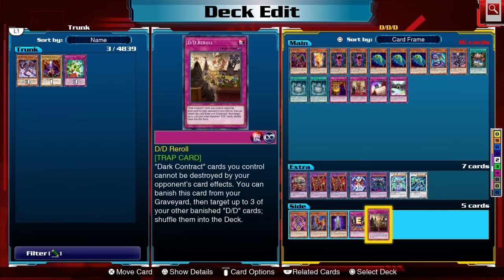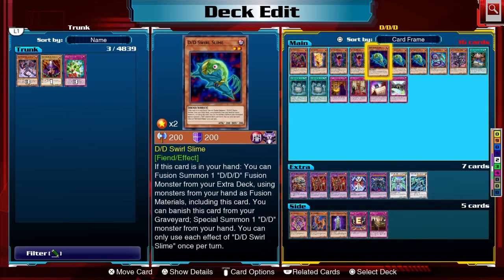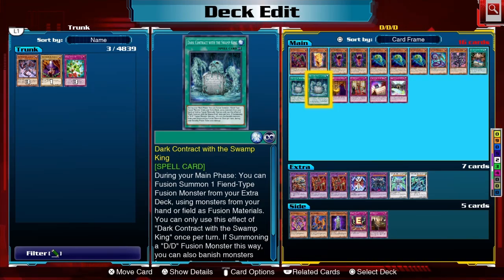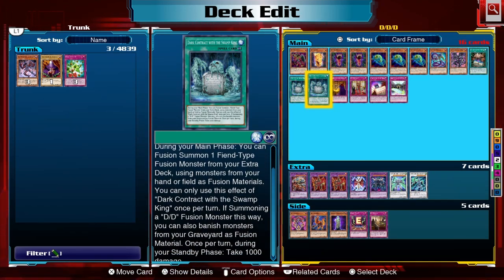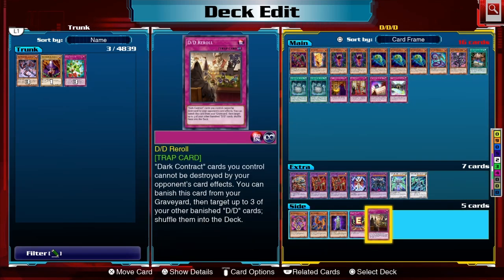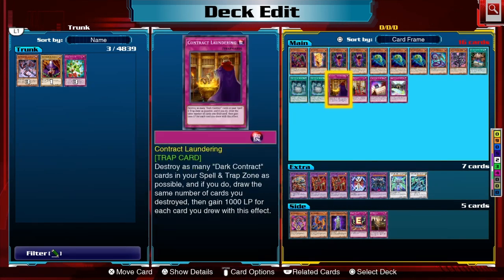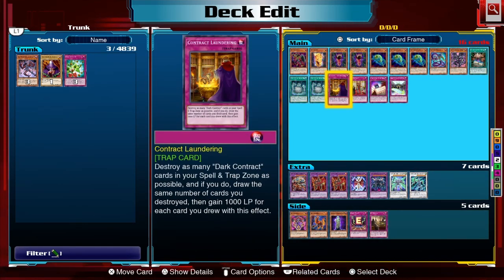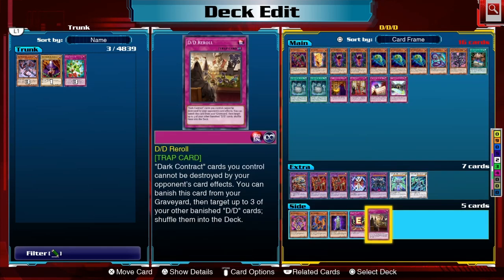The only reason I'm saying you could possibly get away with running 1 of this is just because it recycles or banishes resources. Sorry, like I said, I'm tired. Which will most likely be your Swirl Slime or anything that you have to use while it's in the graveyard, because I believe this lets you also fuse it from the grave. Yeah, also banished monsters in your graveyard. So yeah, you can basically use that card to get your resources back that you use as fusion material for this card, but it's a one of.